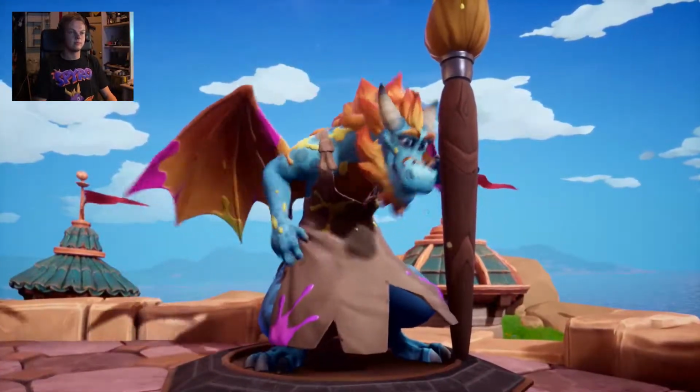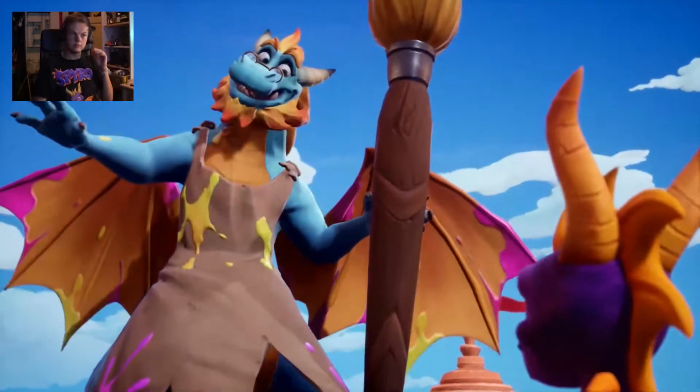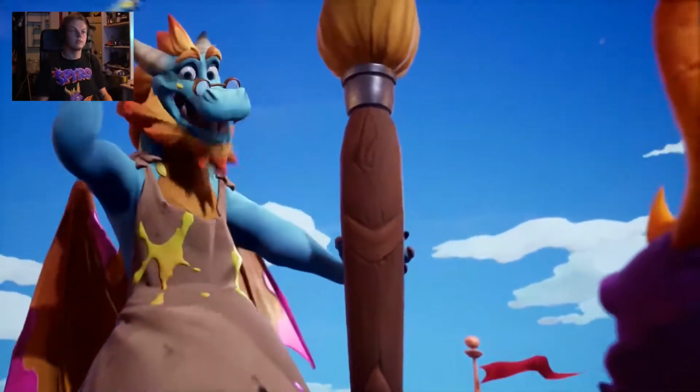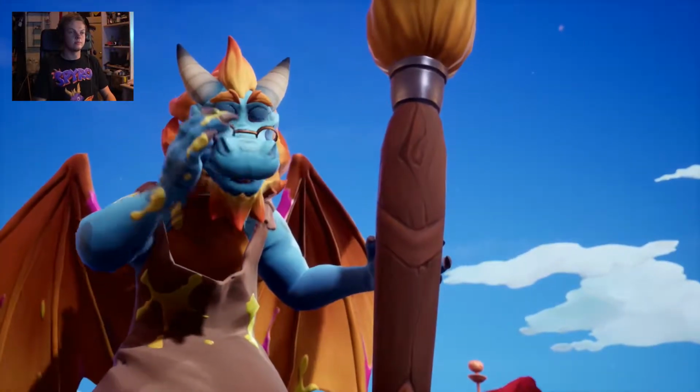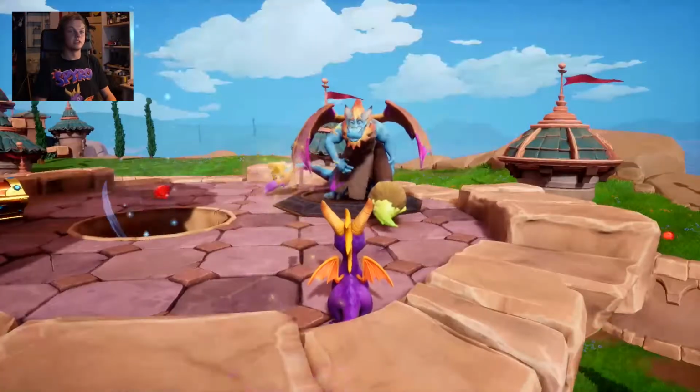Spyro, my friend. How about a hint on gliding? You bet! For the longest glide, press the jump button at the top of your jump, and try pressing the action button to drop down mid-flight. Obviously.